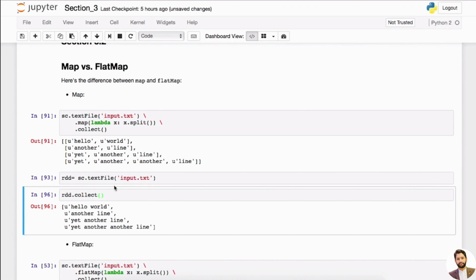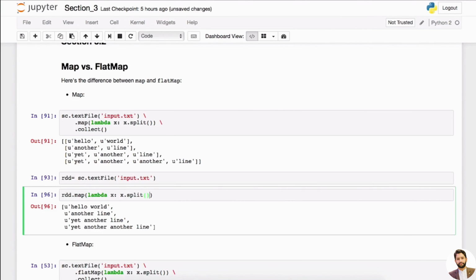So to split by space, we can use the function map again. Map, remember, is a transformation, it's not an action. That means this transformation is done in silo, in many worker nodes.